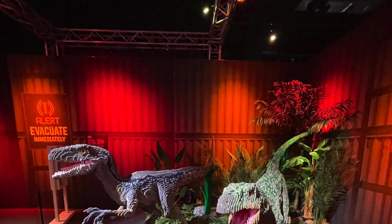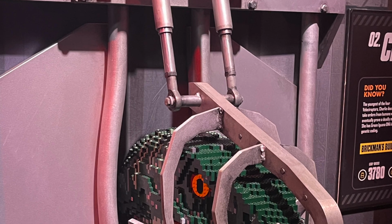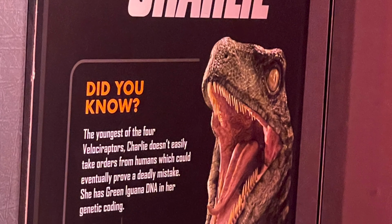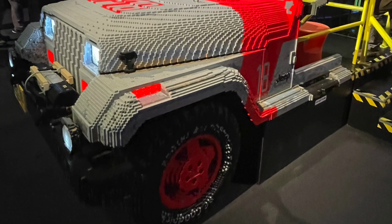Yeah, there was another floor where you went up and you saw a mosaic, which was stunning, of Legos, dinosaurs. 107, almost 108,000 bricks. Yeah, this is the mosaic I was telling you about. And this is up close so you can see the detail. But yeah, it's all Legos. I think what my husband said, just under 108,000 Legos in this mosaic. But this was the most impressive of all.